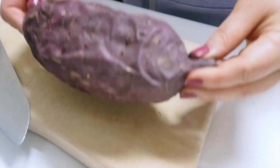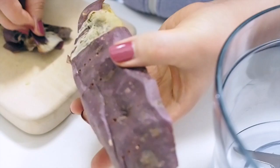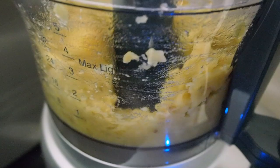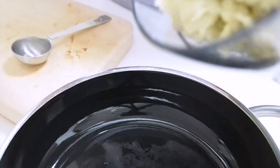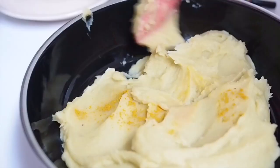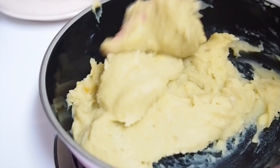Once the sweet potatoes are cooked, I'm going to puree them. Starting with the Japanese sweet potatoes, I remove the skin and transfer to the food processor along with a dash of mirin — mirin is sweet cooking sake. After blending until smooth, I transfer the puree to a pan and add turmeric for the yellow color. Traditionally, gardenia flour is used to add color, but I couldn't find it, so I'm using turmeric instead. I cook this over medium-low heat until all the sake is cooked off and it becomes a thick texture.